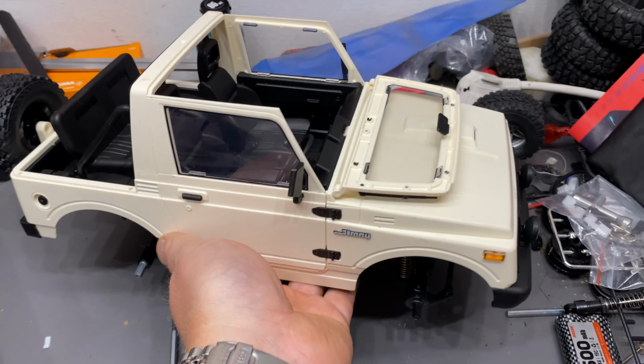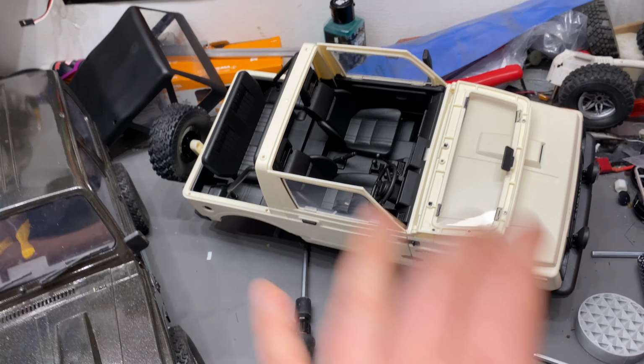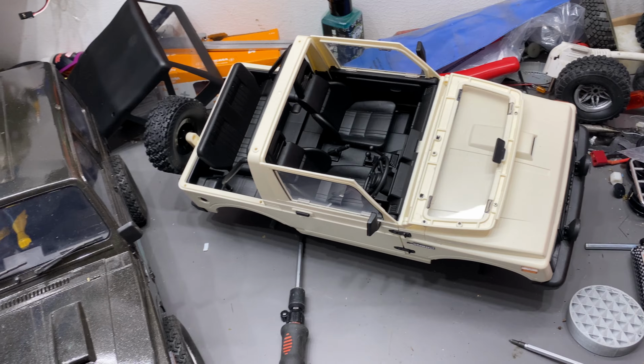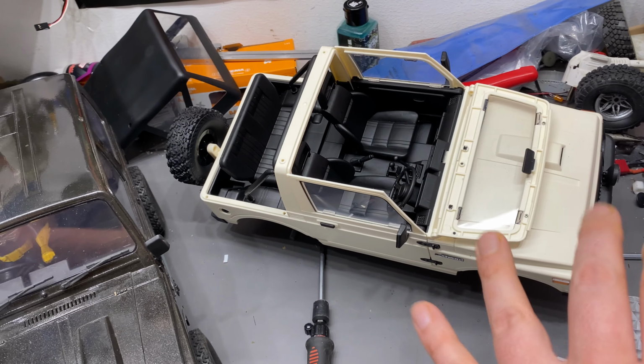So I've got some nice run footage of this. I hit the rocks and some trails in the woods as well, so see how this performs. I really enjoyed it, and I know I say this about a lot of the WPL releases, but this is actually really good as it is.